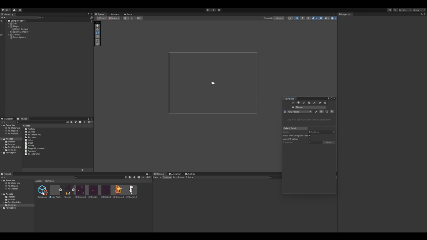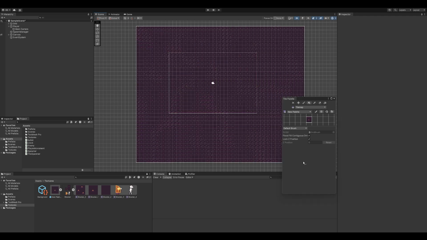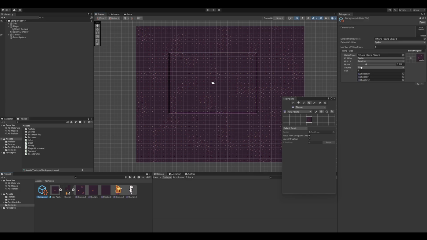Once that's done, click and drag your background into the tile palette. And then, once you have that done, you can click on the purple circle, press U, and then click and drag to get your background. You can mess around with the rule tile's noise settings with this slider right here, and it will change automatically.